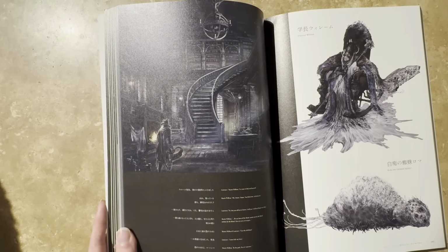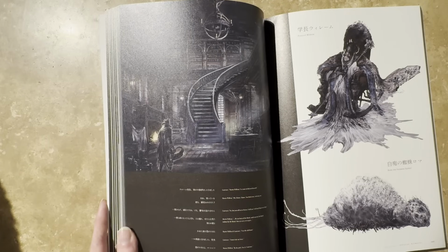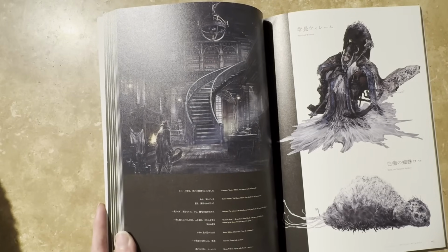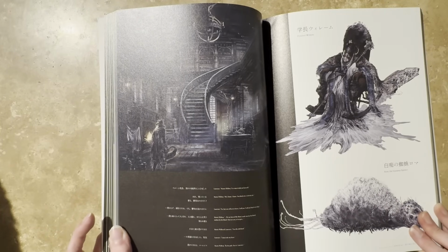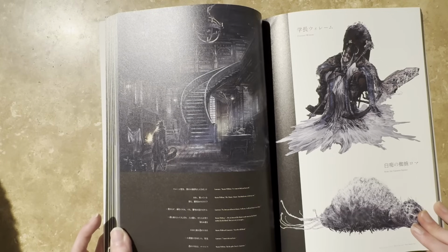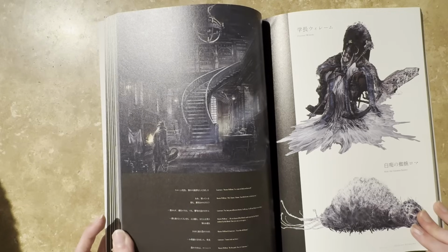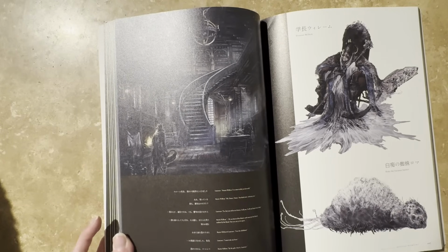They essentially give you little buffs, like, let's see, what's a good example, like gaining more blood echoes when you die, enemies being more likely to drop blood vials, or more gameplay focused stuff like increased damage dealt, but also increased damage taken.